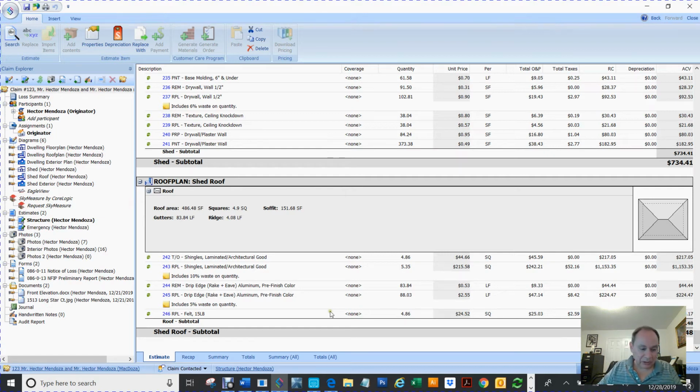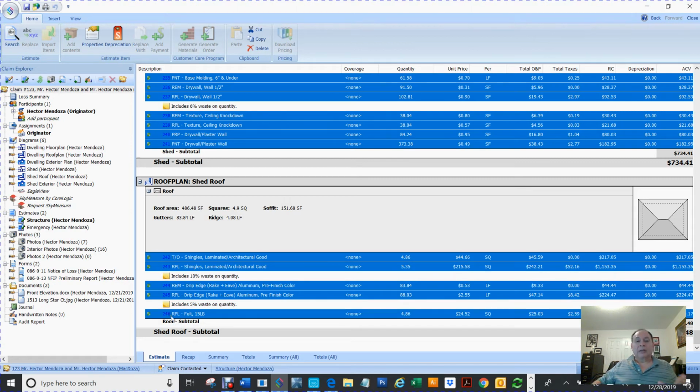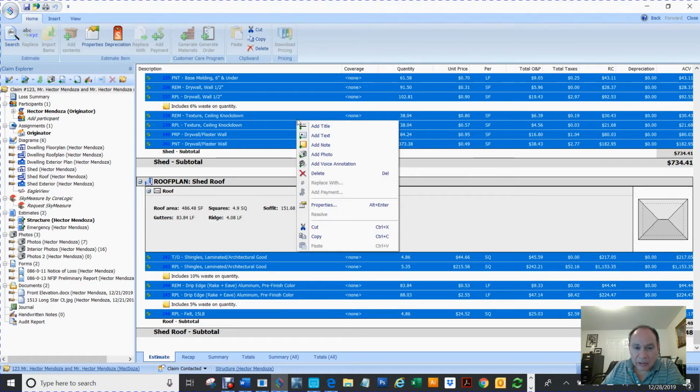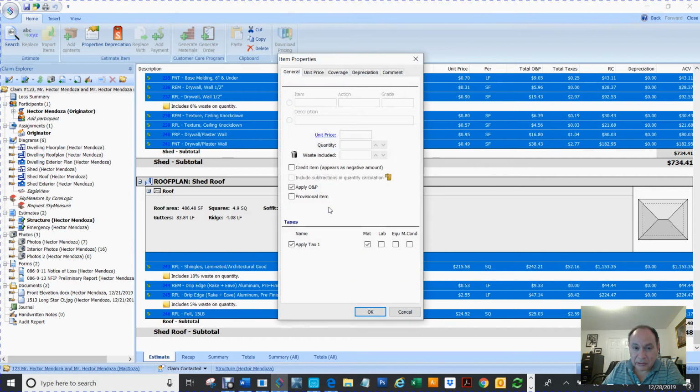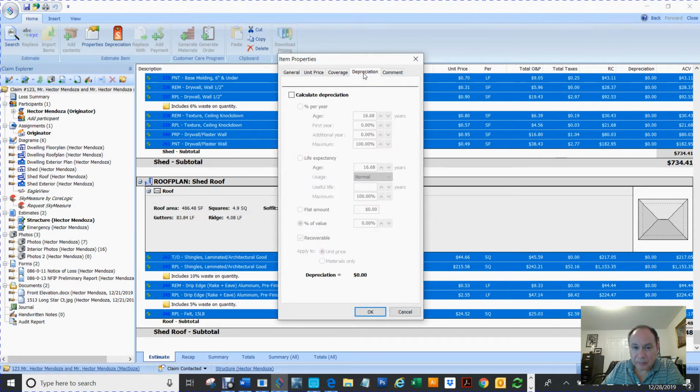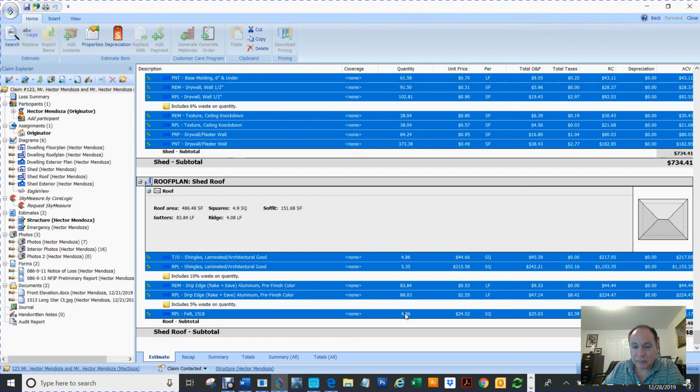Okay, so I'm going to hold my shift key and I'm going to select the last one, right? This is kind of like a global change. You know, they say that there's no global change, but this is as close as you can get to a global change. Two ways that I can do this. I can right click, and you see right here, if I go to my properties and then I go to depreciation, I can change it here. Right now it's grayed out. It's because I haven't clicked this, but let me show you a faster way. That's how I would have done it, because I like right clicking it.